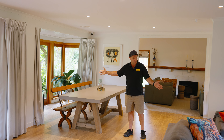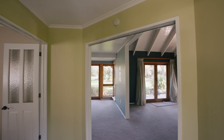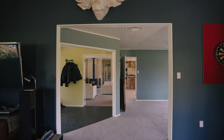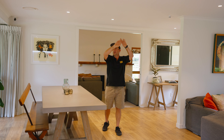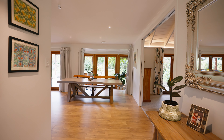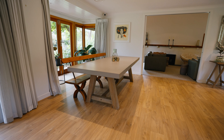All the original walls that were in this entryway have been knocked out. This used to be a little dining area which was quite small and pokey, so we've installed a big new lintel up in the ceiling space and removed these walls. It's just opened this room right up, making it a bit more user-friendly.